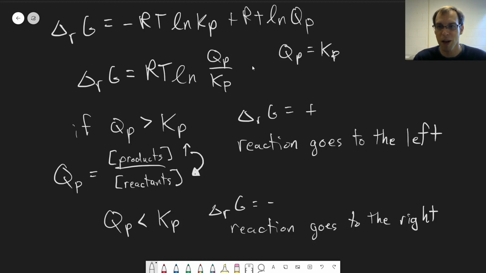So this is just something I wanted to emphasize and re-emphasize, that delta G and delta G naught are different things. Delta G naught is a constant and is a fundamental property of that reaction at a particular temperature, whereas delta G without the naught applies to your actual reaction that's not at standard conditions and tells you is your reaction at equilibrium, or does it need to move one way or the other to reach equilibrium.